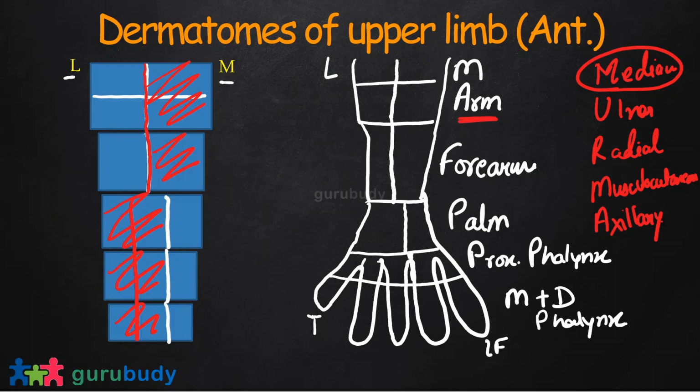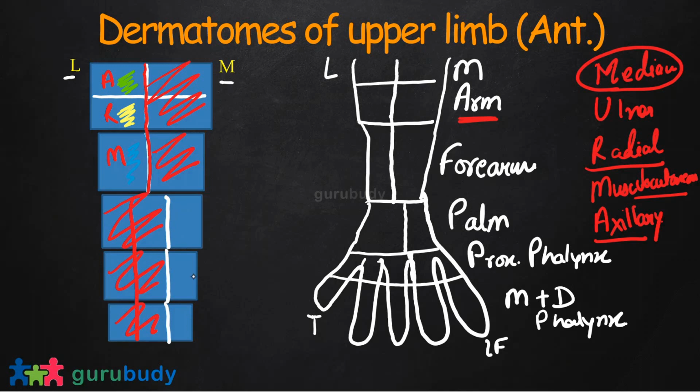As you can see, this represents arm. So we are going to write here ARM. It has a special purpose. I know this is the forearm area, but it's a way to remember that ARM are going to have a special place. It is firstly A, axillary nerve, R, radial nerve, and M, the musculocutaneous nerve. So we are done with the three. Axillary nerve, then the radial nerve, and then the median nerve. Musculocutaneous nerve.